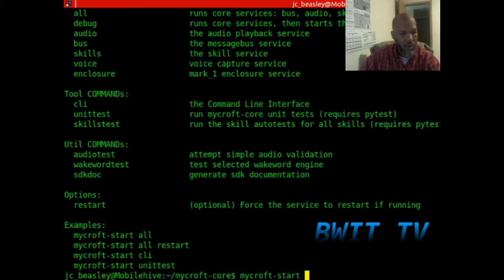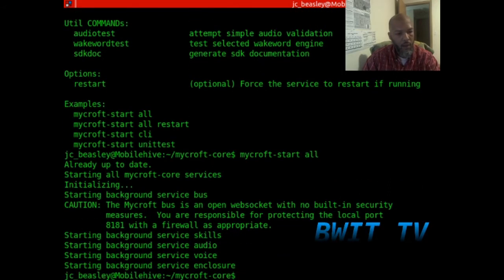So you want to type in MYCROFT -start, and you're going to hit space, all. Okay, this is going to launch all our services, and so now we should be good to go.